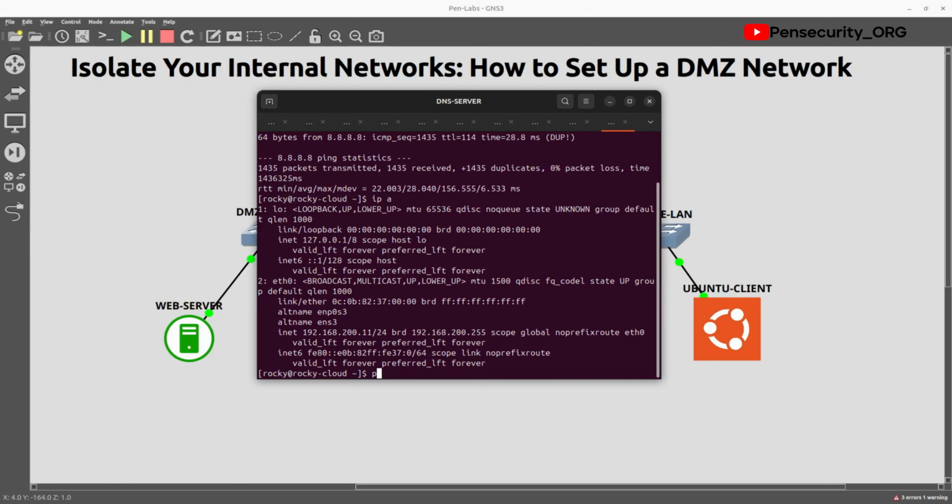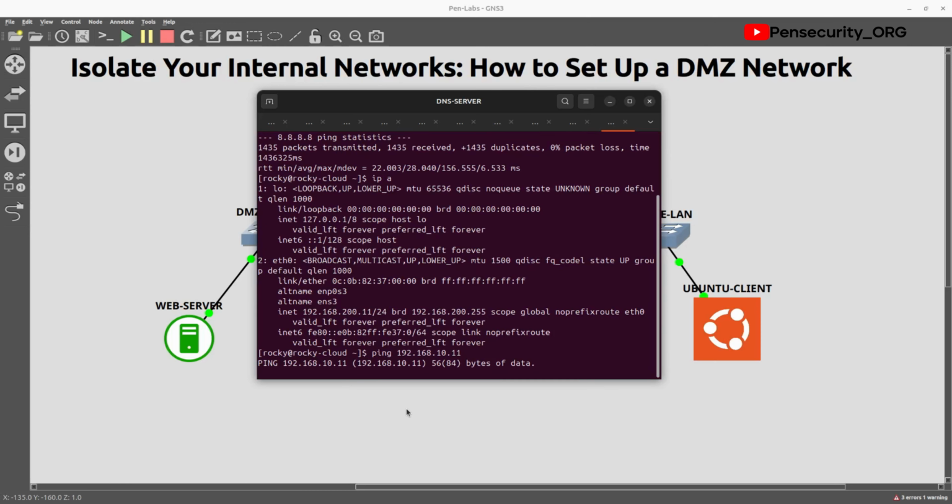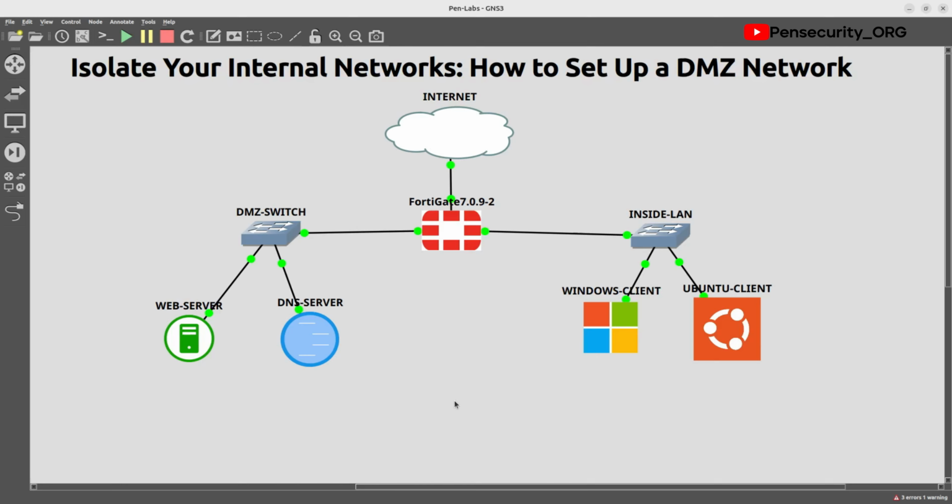So we'll say ping 192.168.10.11. It can't get there. That is the security we have there. So that is how the whole firewall security works. So this is the DMZ, this is everything it entails in the DMZ.